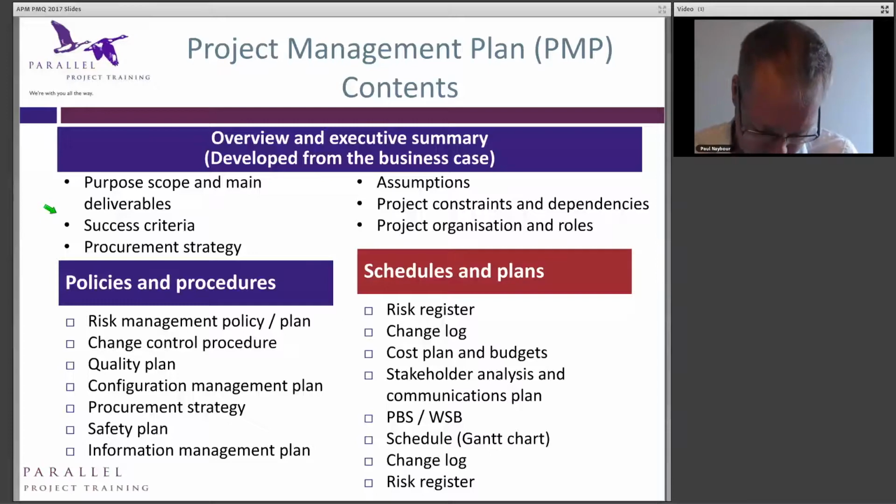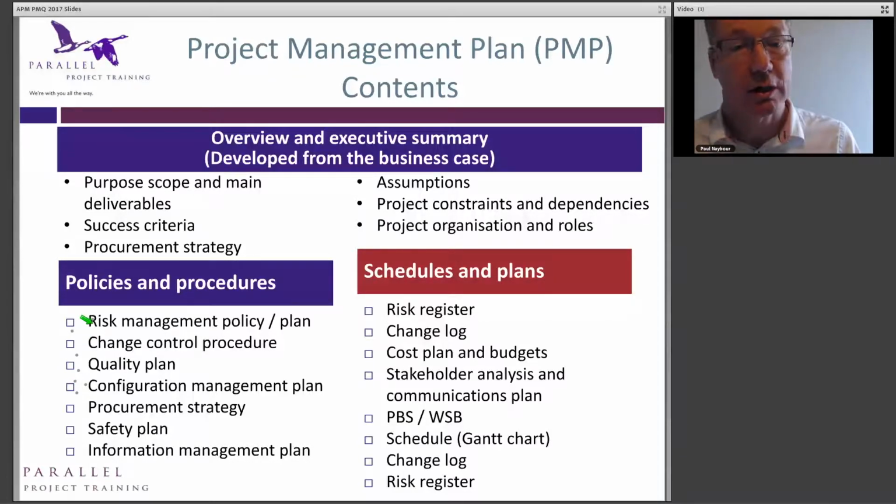The second part is quite often a set of references, but it sets out how we're going to control risk management in terms of the process that we're going to follow. So where are we going to store the risk register? Who's going to fill it in? How often are we going to update it? What categories are we going to use to control risk? What are the steps in the change control process?